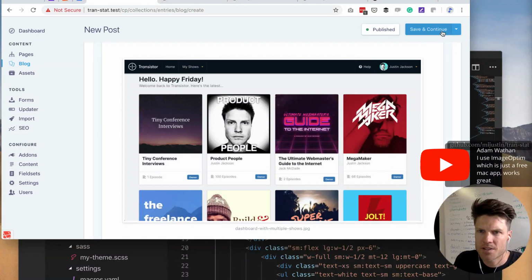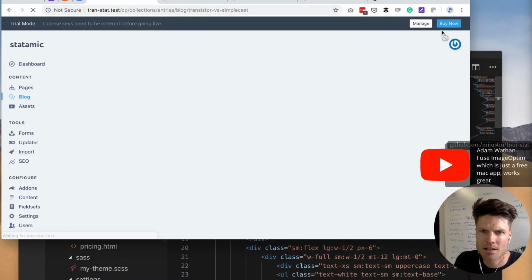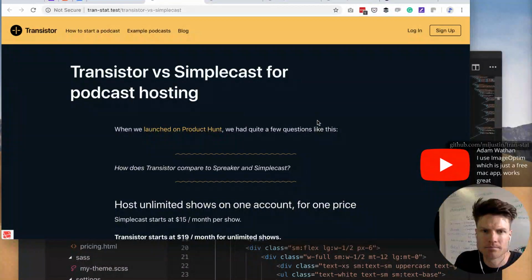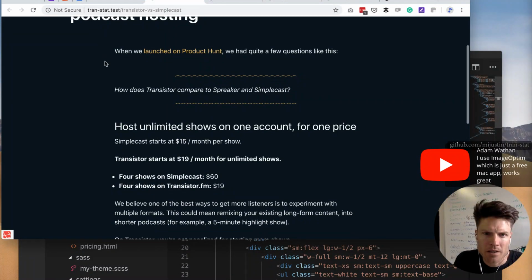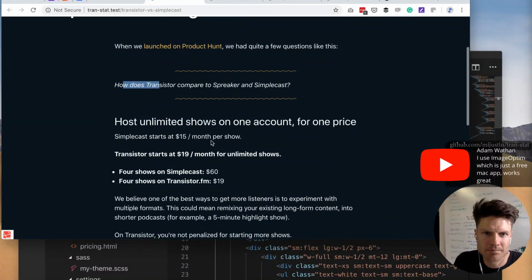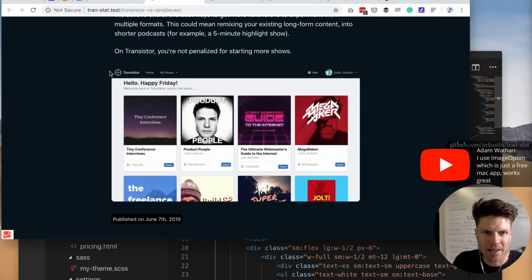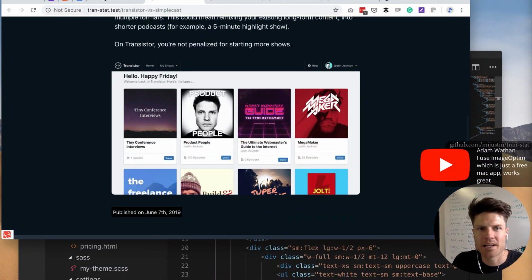So if we save this and we look at it, I might want to clean this up here, but this is how block quotes are being styled right now. At the very least, I think I should center that. But basically, I apply a little bit of rounding to the images. I think it looks pretty good.